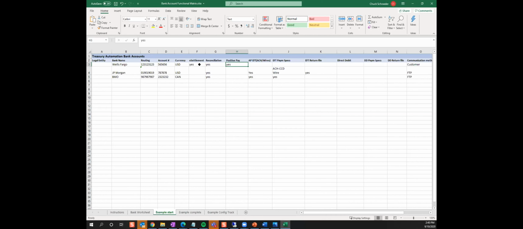Again, we need this to even have that first conversation with the bank. What are we doing with each one? Even if we don't know formats, even if we don't know anything else, our clients should be able to at least say, this is what we intend to do with these particular banks. That's the very starting point.